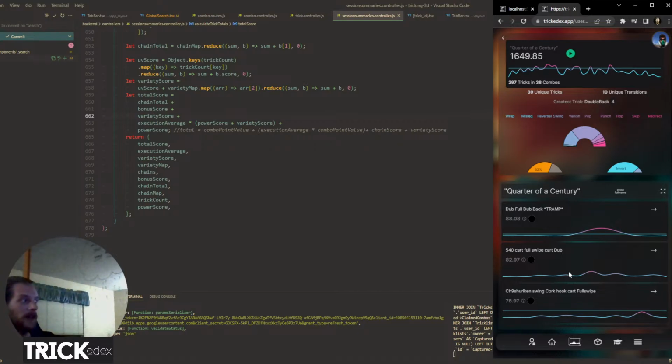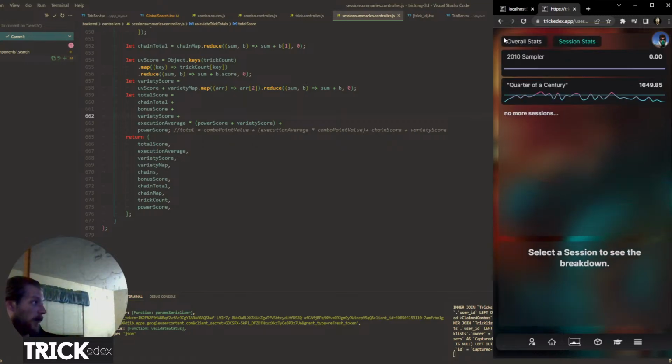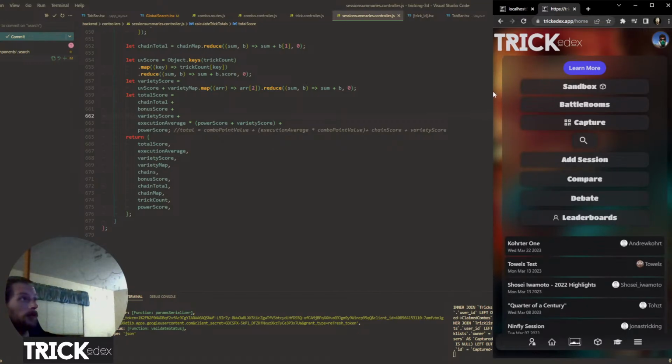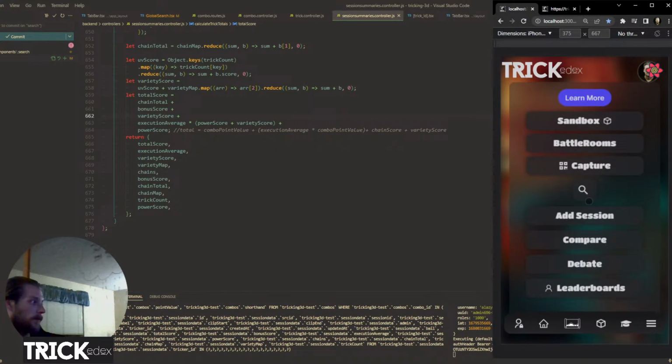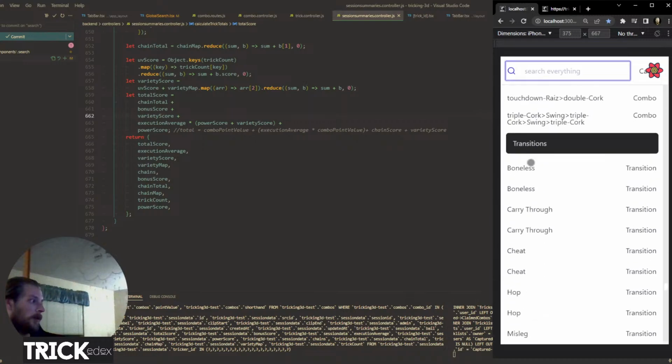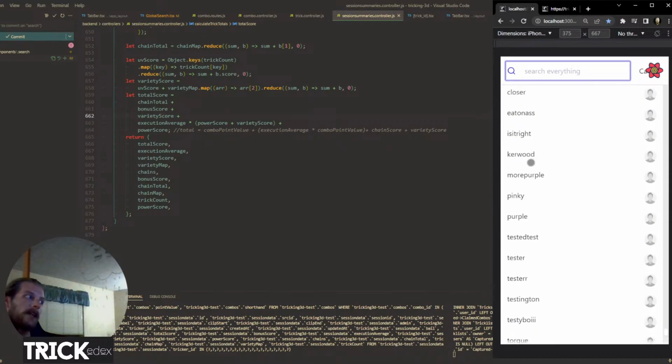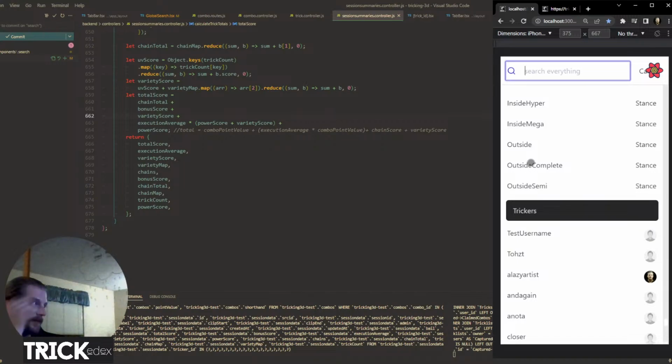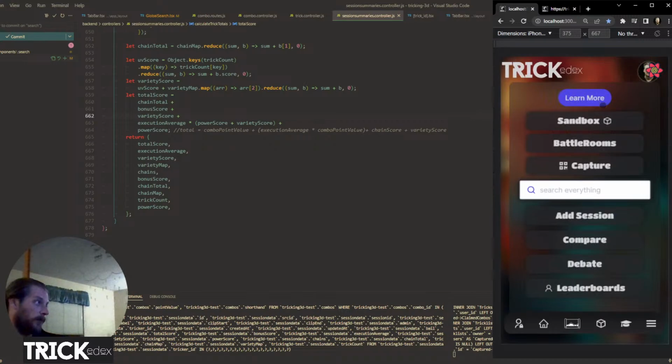Nowadays things are so much crazier, and it just continues to get wilder and wilder, which is part of why we would love to have something like the Trickedex to be able to capture some of these things and make it easy to look these things up, and have it searchable with all of the information right at your fingertips. Or at least that's the hope.